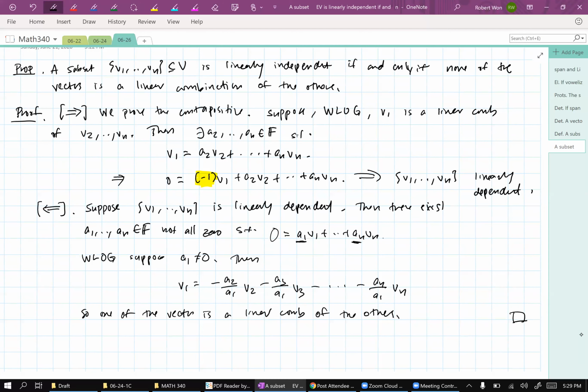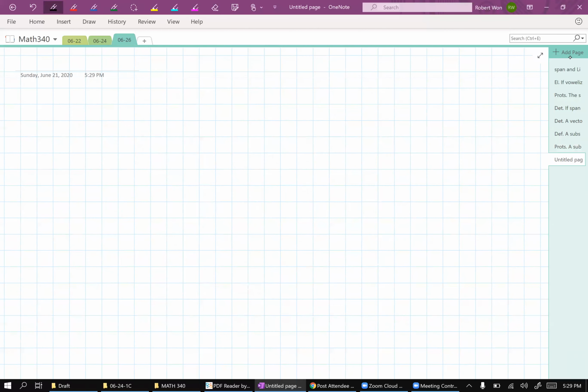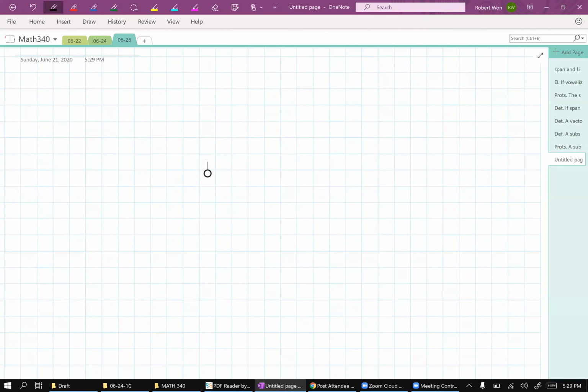Okay, but actually we can say even a bit stronger of a result. I've sort of broken it up into two results because I think this result on its own is one nice thing to think about. But your book proves this just in one go, a slightly stronger statement, which in your book is called the linear dependence lemma. So we've already sort of proved the first half. Let me just state it.